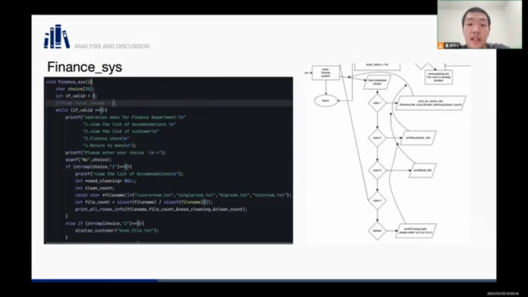Then is the finance system. This system lets the finance staff view the list of accommodations and customers, check the total finance condition, and go back to the employee system. These three bases aren't difficult to write, but some functions in them need some tricky methods to accomplish. Let me show you how I did it.